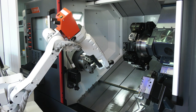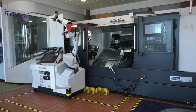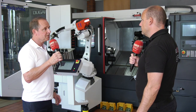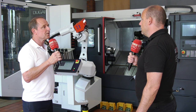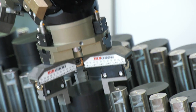The great thing is we've got no guarding around it, but what we've got on the floor means as we move into these areas it will slow down and eventually stop as well, so there's no health and safety issues. As you can see, the machine is very open, so if you need to use it as a regular lathe you can just turn the robot off and manually load it. It's actually, in many ways, negated the need for a cobot because with the sensors, a normal robot can be used.